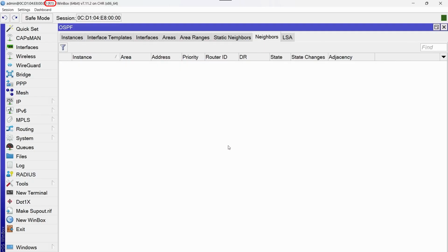And here in R1, let's go to Neighbors to see how the router adjacencies are re-established. Notice router R2 already came up, but the adjacency with R3 is taking longer than normal. So let's log into R3 to check what's happening.